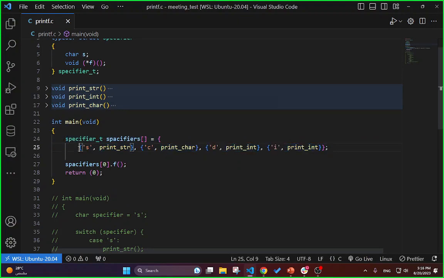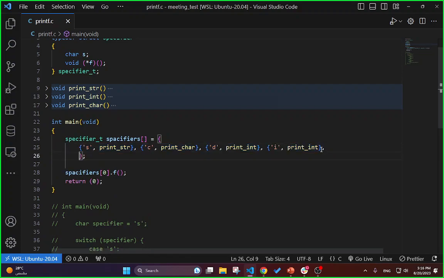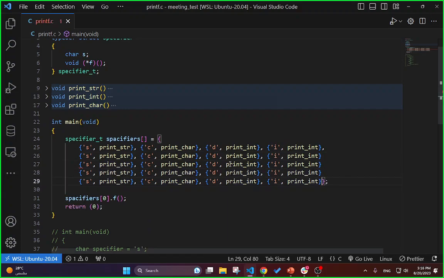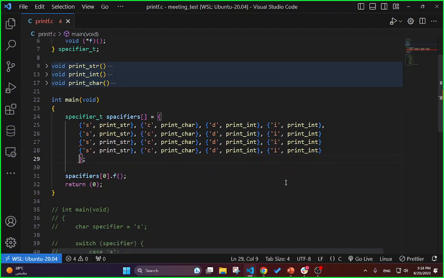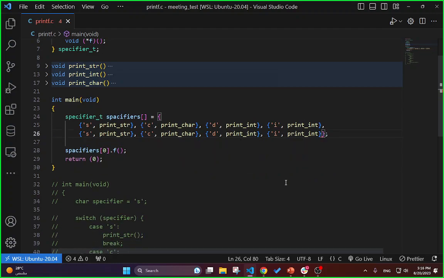So if I have more, I can do more. It's fine. I can just make a comma here and put more. So I have tons of specifiers on just 4 or 5 lines, and you don't have to have more than this count, and it will fit your project as well, because your specifiers are a lot.